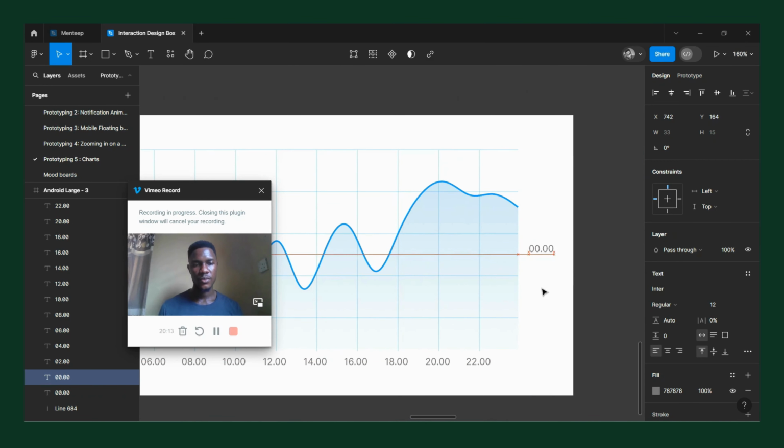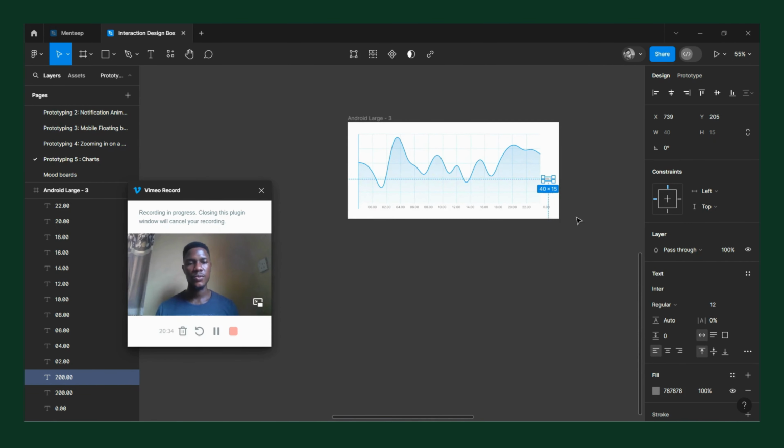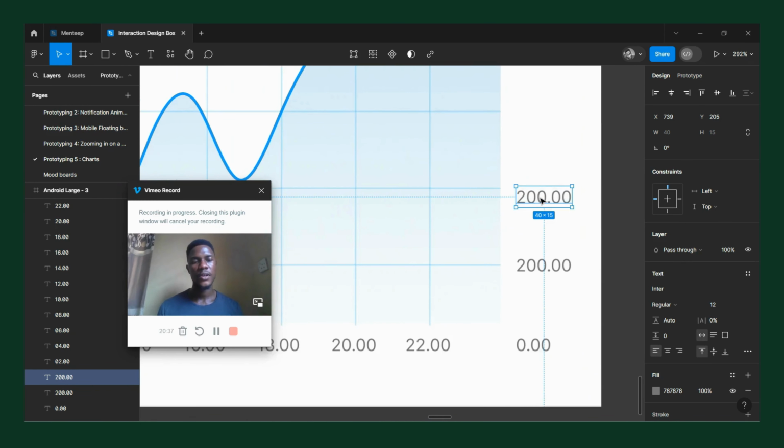So at this point here, we're looking at our price. So it will be 0.00. So they're all having two decimals. This will be 200. So like you said, that's why I gave this space initially, so we could put in the price. You have to think about all of these things. It's not just like you're just designing.